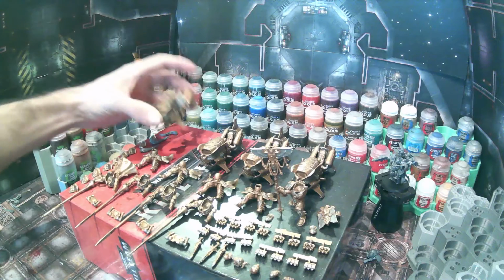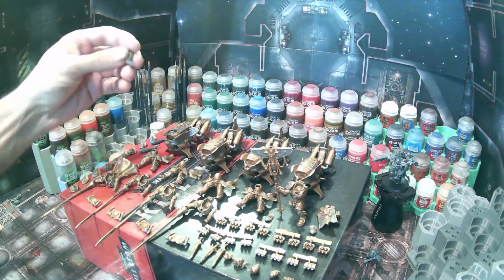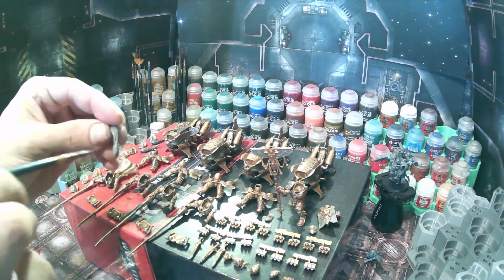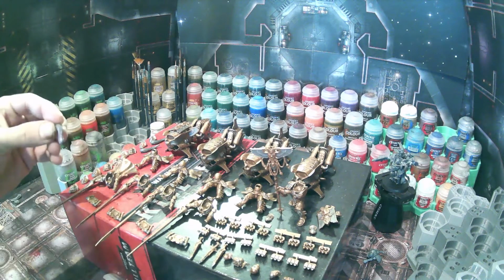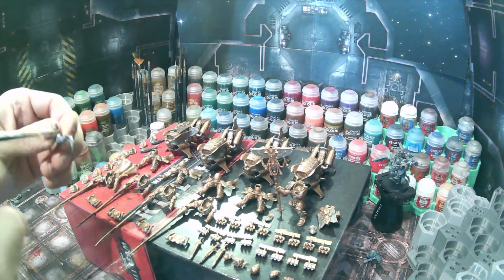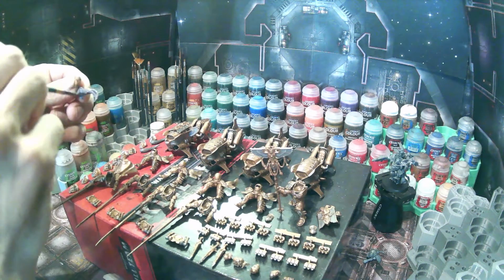Now we're going to go through, and in this case specifically for this commission, we're doing purple as the accent color. Typically I would do red in most cases, but we're going to go through with that purple now and just pick out some of the details. For instance, we want to do the plumes with our purple. We're going to start with the Hormigant purple and do a nice thick coat on everything that's going to be purple here, and then we're going to bring it to a brighter purple with our highlights, and we're actually going to darken it up with a little bit of wash as well. But we just want to get a nice even coat.